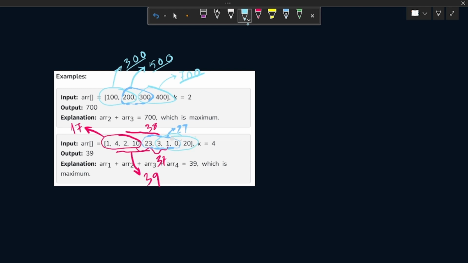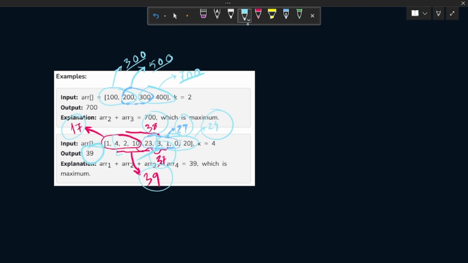So out of these subarray sums, which one is the maximum one? The maximum one is the one that is giving us a sum of 39. That is the second one. So 4 to 6, 16, 29, 39. This is going to be the maximum one, and that is the output.